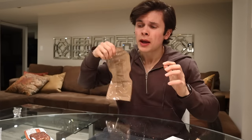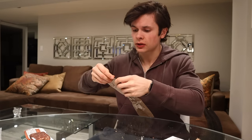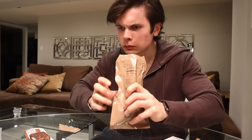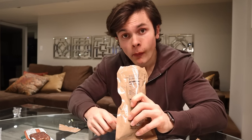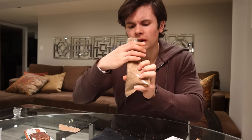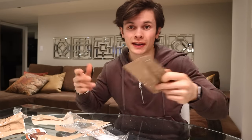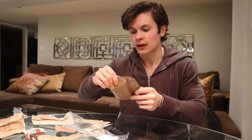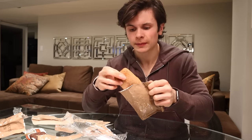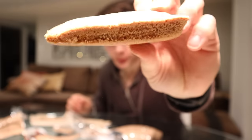I always say I try anything twice, so we're going to give the cocoa beverage powder another go. I'm going to go extra rigorous this time. Better this time — I didn't put as much water in, which makes it a lot better and it's not chunky. We're gonna finish off again with dessert — the trans fat free spiced pound cake. This thing is 260 calories, everything here is extremely calorie dense. This one was actually really good too.